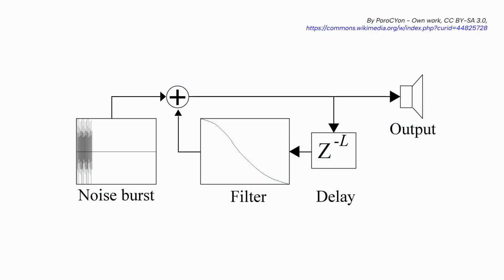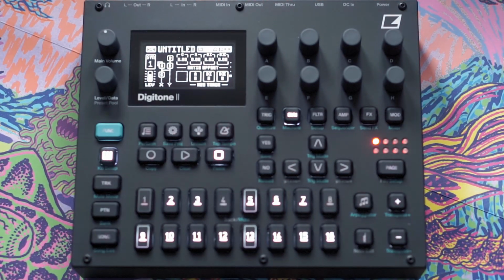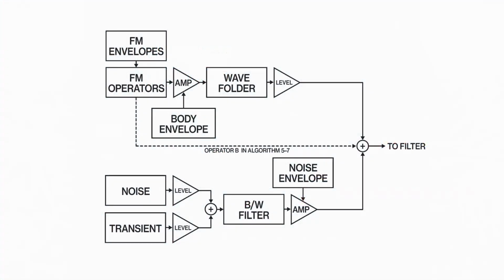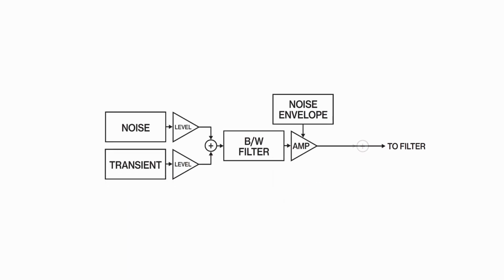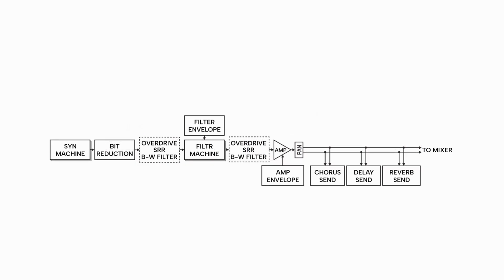In the previous video, we introduced the exciter-resonator concept and explained a bit about a Karp filter. Today, we'll focus more on the input signal because that's what determines the sound's timbre. If you look at the FM drum machine's diagram, let's temporarily forget about the FM part for simplicity, we can see that the input signal consists of a mix of white or grainy noise and transients. This mix, after being combined, passes through the bass width filter, noise envelope, and then into the filter machine. And that's it. Well, not quite.